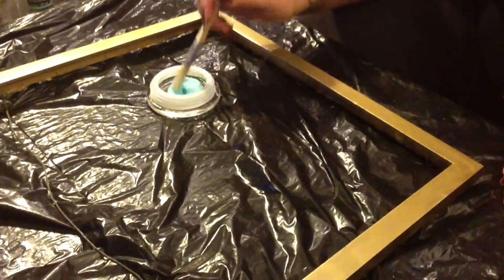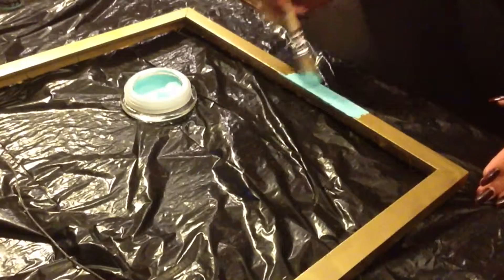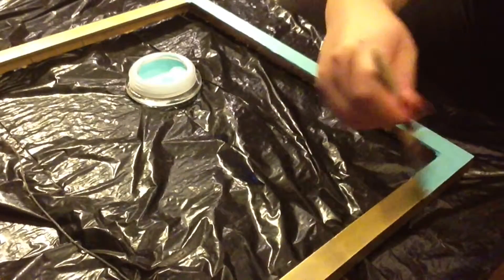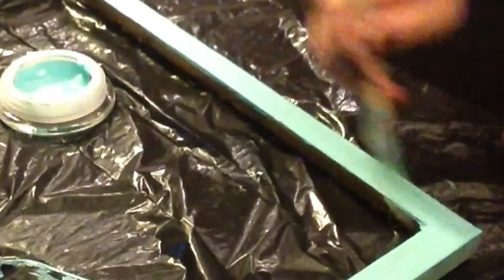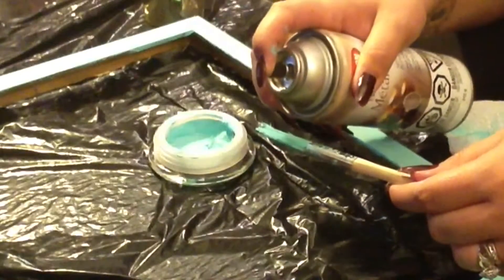Paint the entire frame your other color. I previously spray painted this whole thing gold. Do the edges, wipe off the excess, and just kind of rub that off so you see more of the gold.